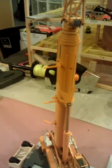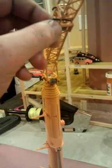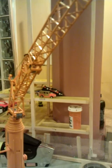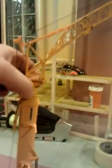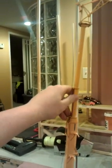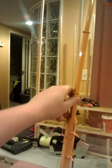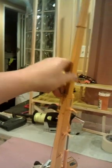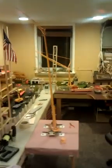I used paper clips at first, but then they got too fiddly, and the boom started having a really bad deflection in the jib, so I didn't really like it. I can extend some sections, but I'm only limited because of the ceiling height. Hold on 1 second. I can only go 3-ish. Yeah, 3. I only got 3 sections, and that it is pretty high. I can only do a few sections. Well, 4 sections.